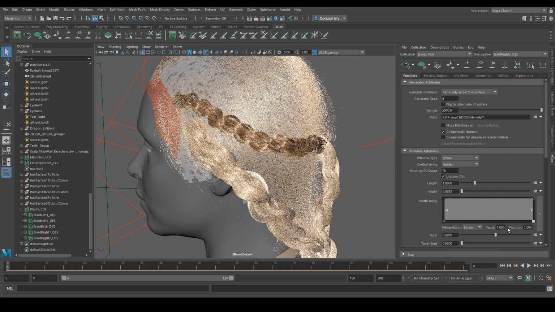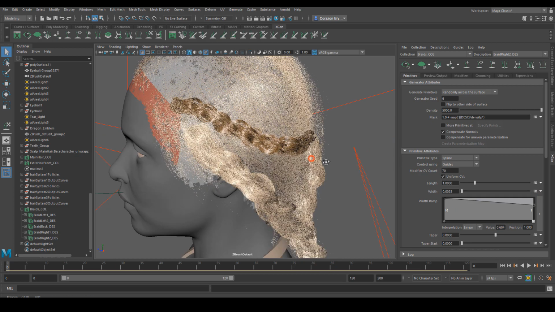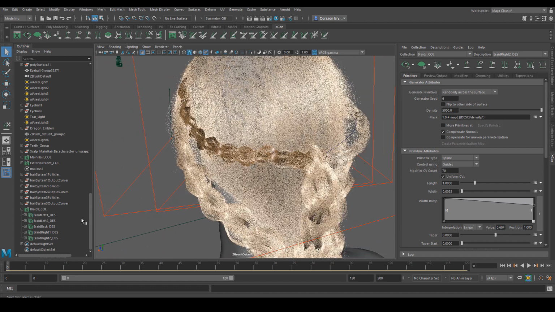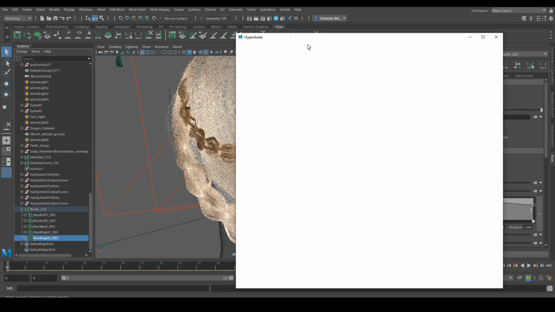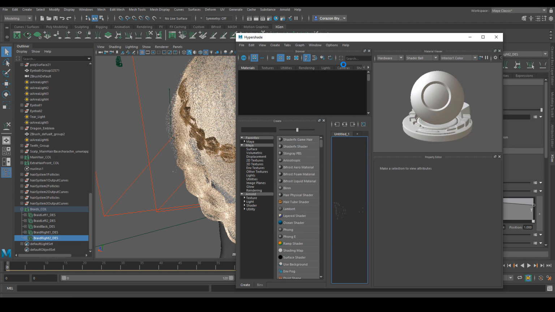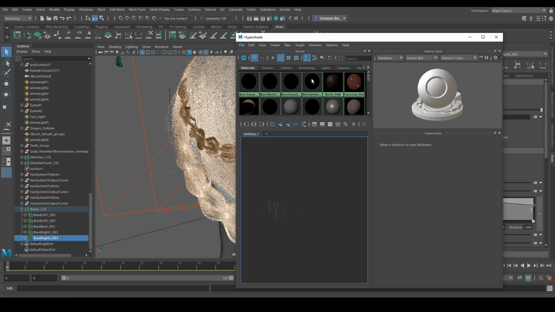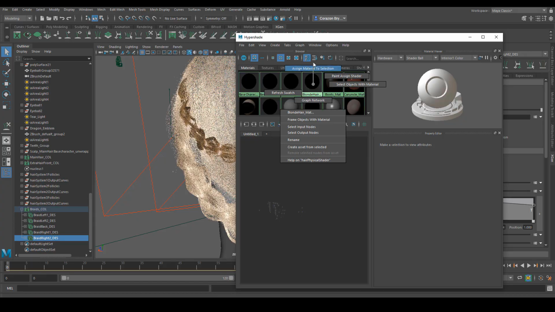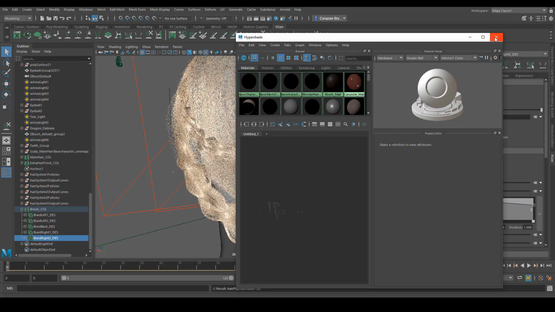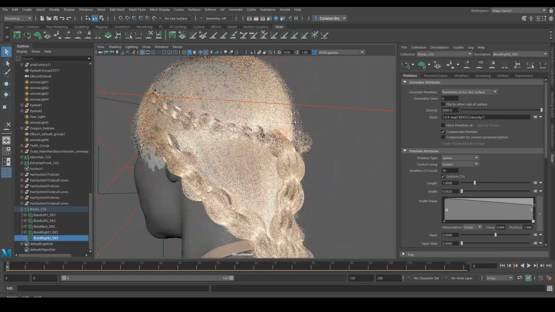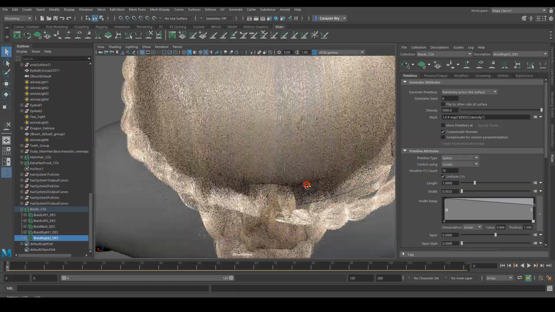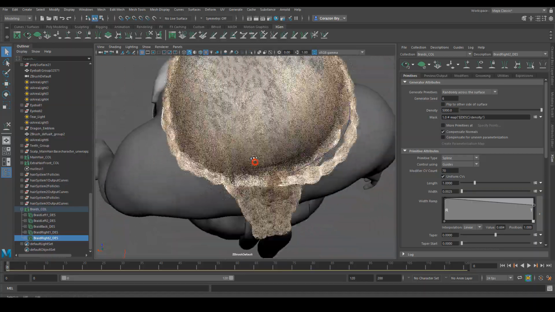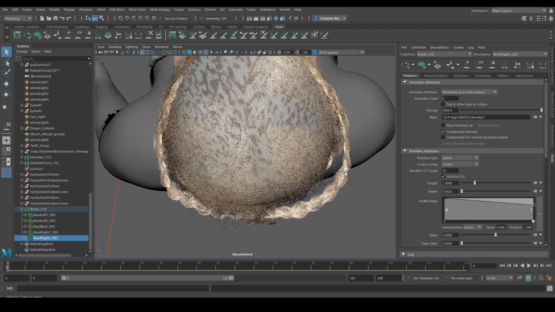And this one is 0.684 like the others. Okay, and let's not forget to add our hypershade for our blonde color. And I think this of course needs to be adjusted, kind of like the other braid here.